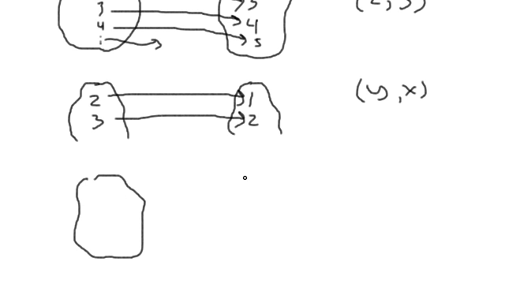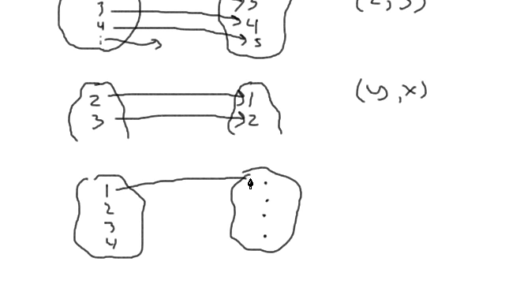Let's say I had something that looked like this. And we had 1, 2, 3, 4, just some numbers here. And we had some guys over here. And this guy gets sent to this point. And when we plug 3 in, it also gets sent to that point. Now if this is our function f, what about our inverse function? Well, if we're at this point, which one of these are we going to use? Are we going to use this one, or this one?